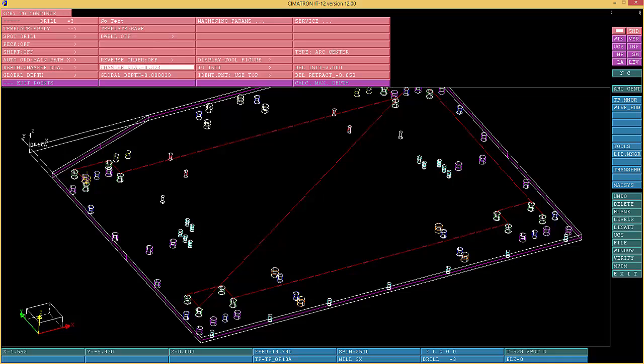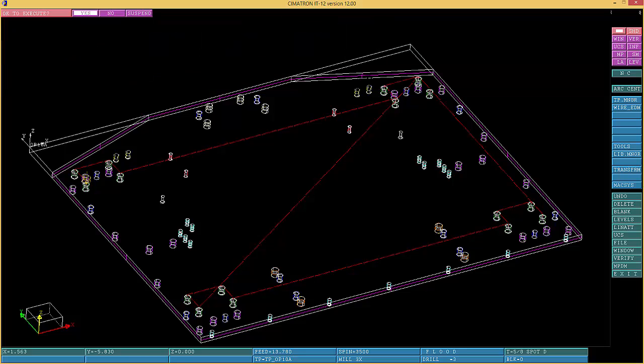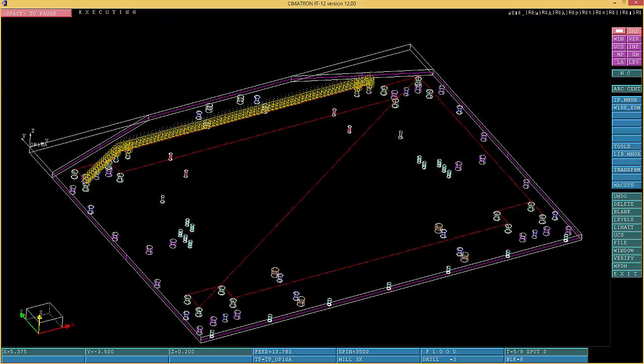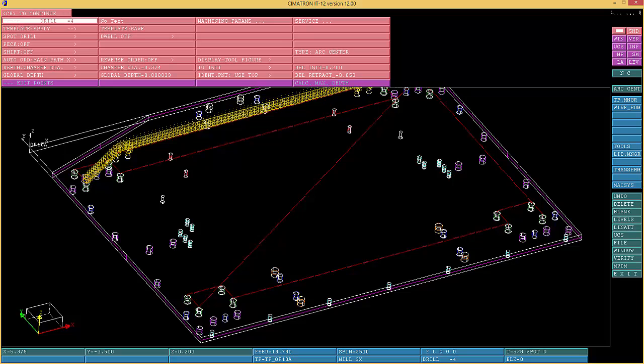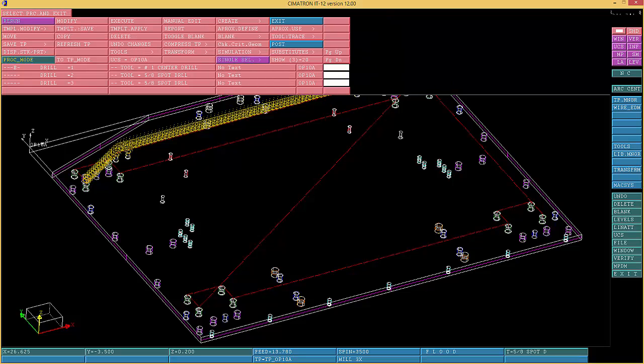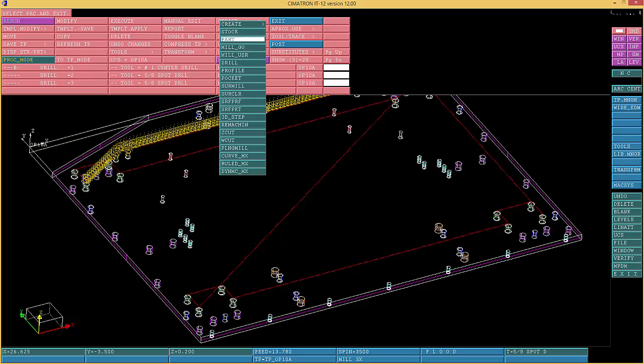0.374. There you go. Now you want to keep it down. There you go. I can change that forever, but I like to have it like that. Say yes. Okay. Bingo. Now escape. You can create another one.